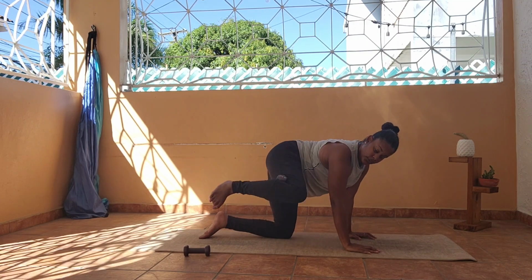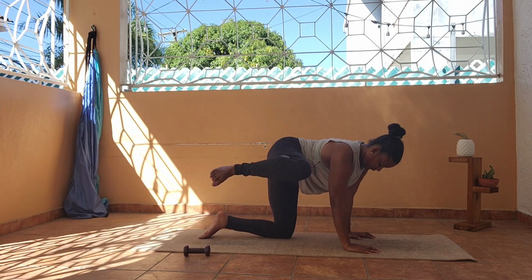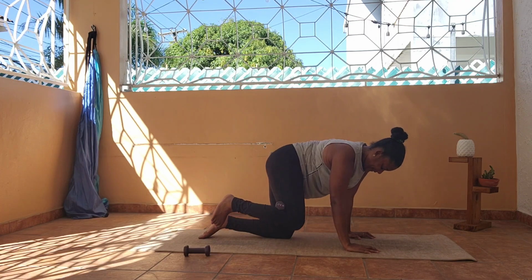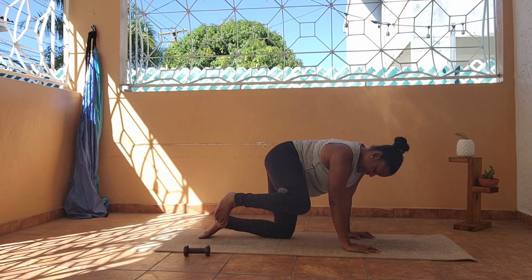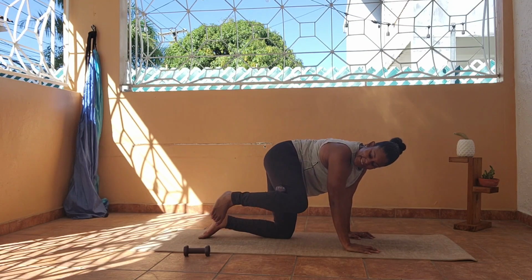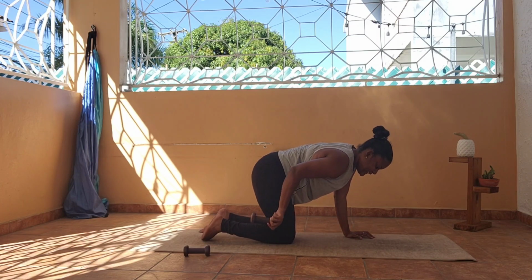For 10, and 9, 8, and 7, and 6, and 5, and 4, 3, 2, 1. Pulse, pulse, pulse, pulse. You got this. Pulse, pulse, pulse. Working it out. Just slowly come down. Release the weight.